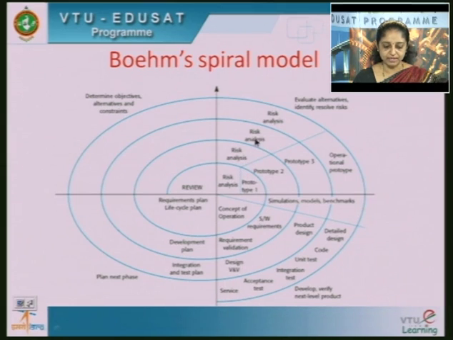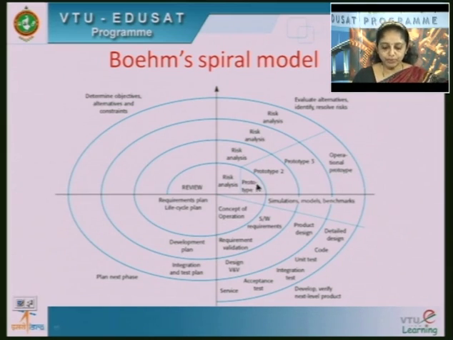At every phase, as I told you, each spiral represents a certain phase in software development, and every phase has what is called risk analysis. Risk analysis is done at every phase of software development in Boehm's spiral model. The next thing you see here is prototype 1, prototype 2, prototype 3 and the operational prototype.